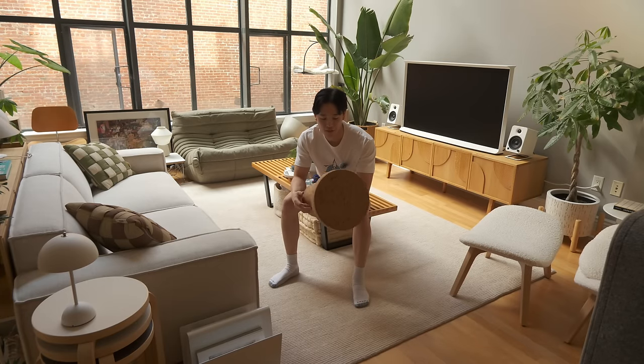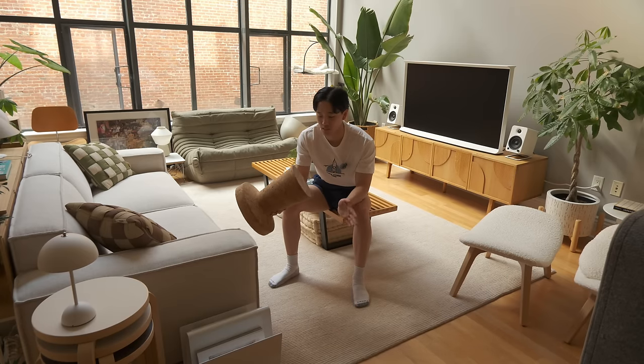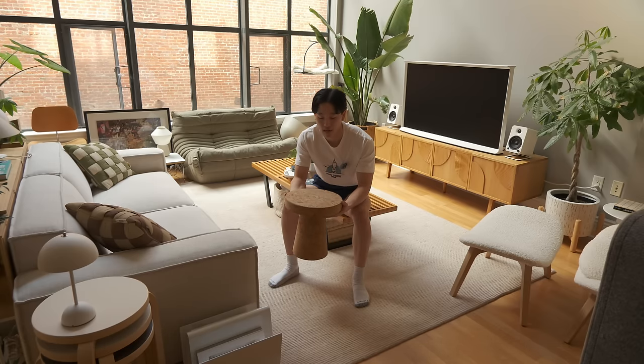I will say though that like most other Facebook Marketplace purchases, I honestly didn't really think too hard about what exactly I would do with this. It was one of those things where because it was just a good deal and it's a piece that I've been interested in a while, I just scooped it up without having a second thought, but now it is time to figure out what to do with it. So let's see what we can do.